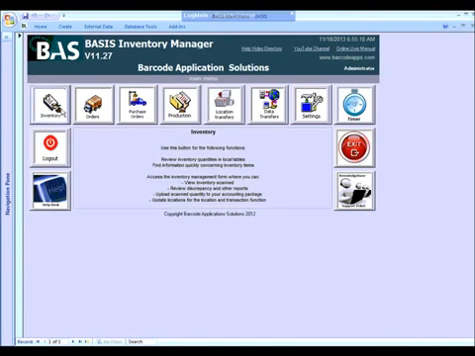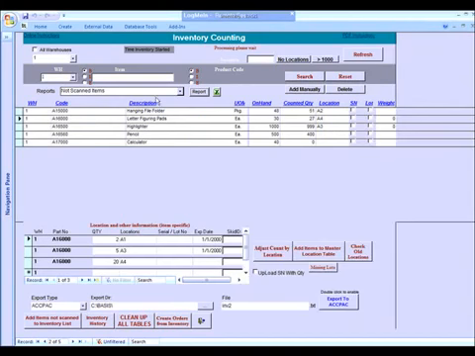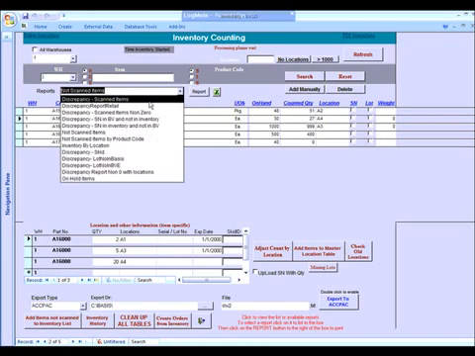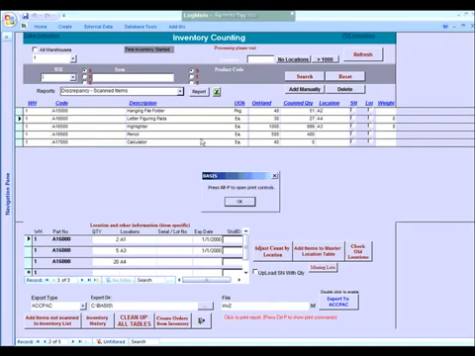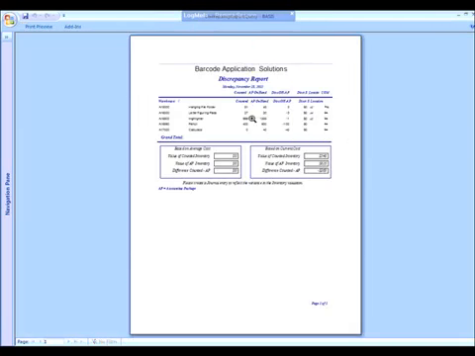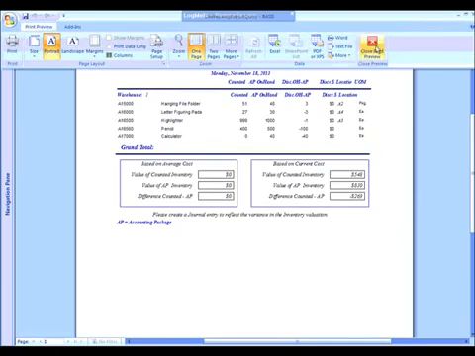So now we're going to do our final review. I'll go back in Basis, and here what I want to do is take a view at my final reports before I actually go and upload it to Sage 300. The two reports that are relevant: we have a scanned item report. This will show me everything that I counted and everything my accounting package says I have on hand. And if I had dollar value, it would actually show me the dollar value of the discrepancies.